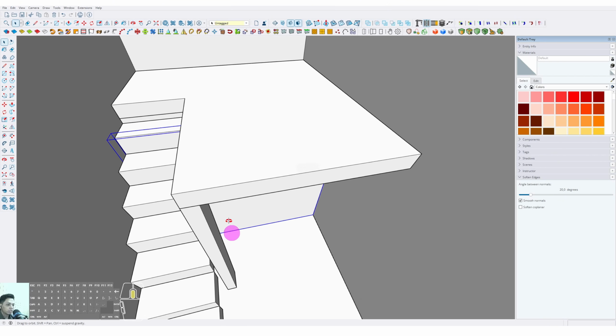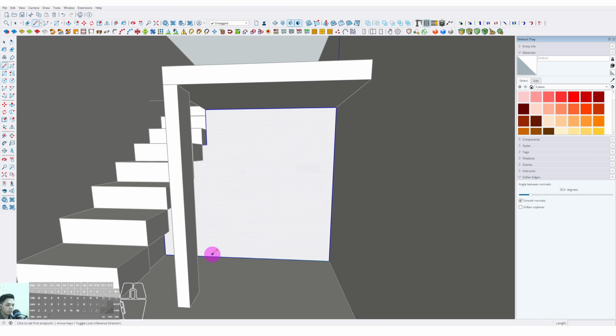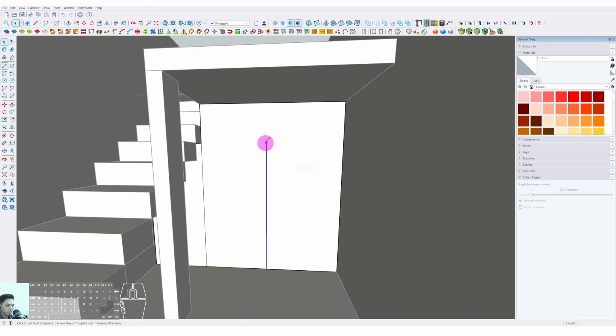So this is for the door. We can click and select move, type control, and type 800 millimeters, and we can see the distance is 1.6, so we can add 400 millimeters for the door area.